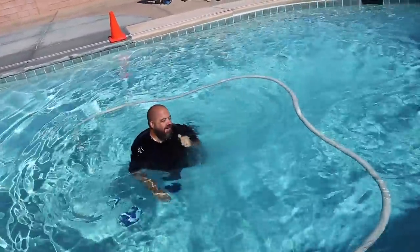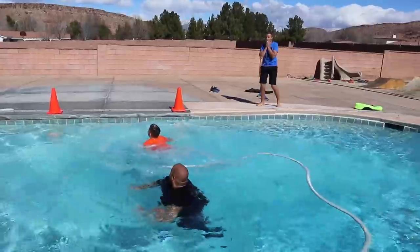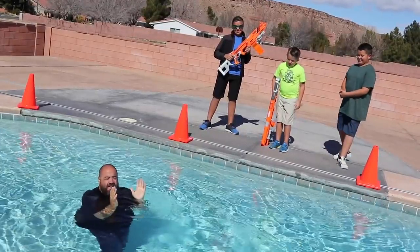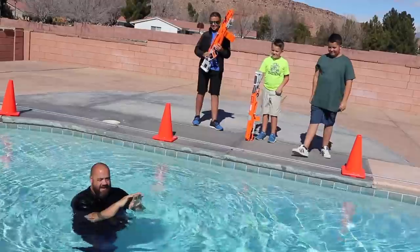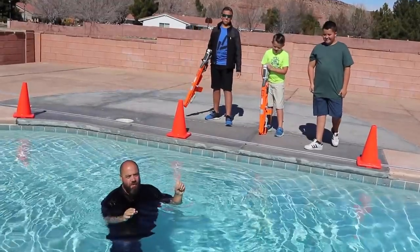That feels better. Oh, right, man. So water cannon one. It's time for round two. Oh, no. We have people jumping in the pool. I'm freezing down here in the pool. It's actually not as warm as I thought, but the water cannon totally won round one. It swept all of the cups off the table like no problem. Kyle cheated a little bit and went right for the gold cup first, but I think there's no question that he won the first round.